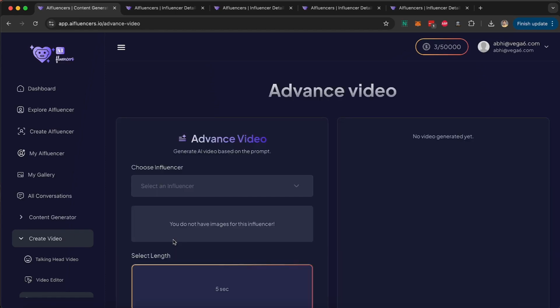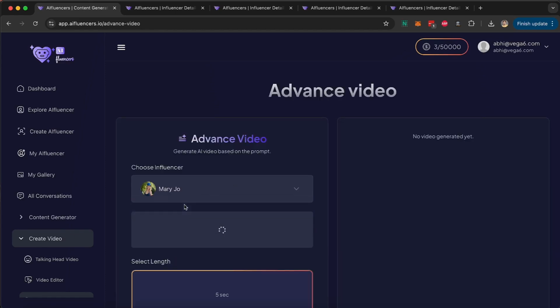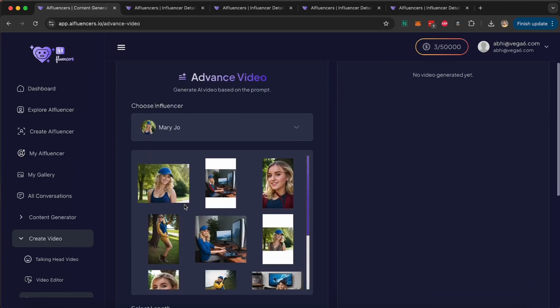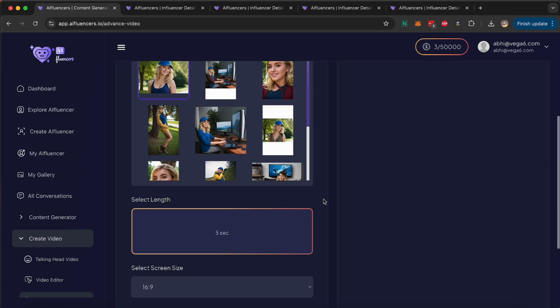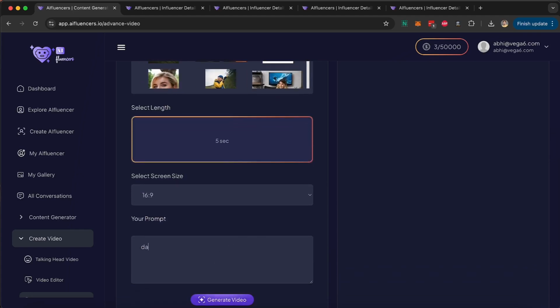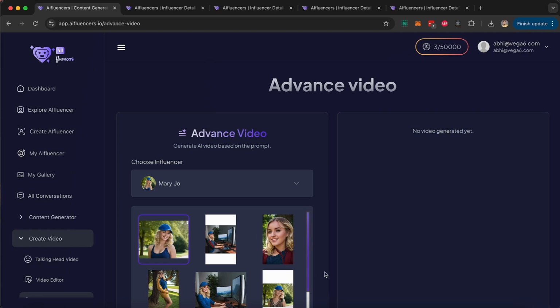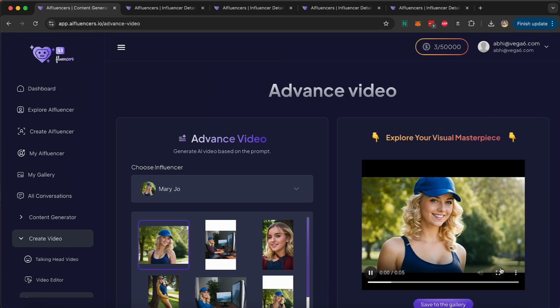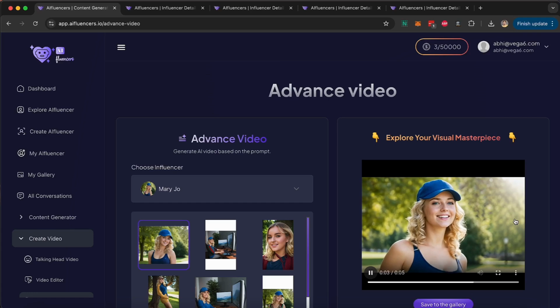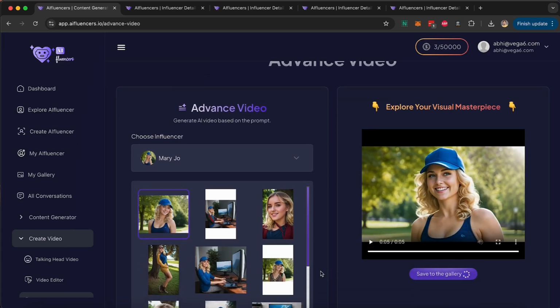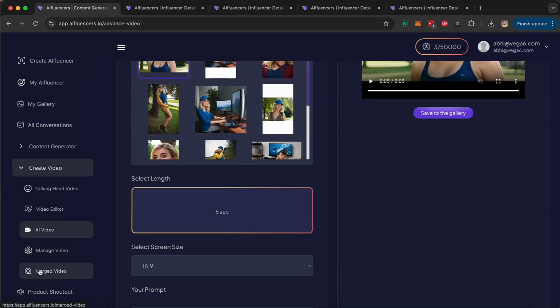And then the last video option that you can create is an AI generated video. So what we're going to do is pick our influencer, and let's say we want her to be dancing a little bit, right? So we're going to give it a little prompt, dancing in the park, and I'm going to click on generate video. What this is going to do is take this image and animate it in a way that the influencer would look like she's dancing. And as you can see, the video is created, and it's a dancing video. It looks super realistic, really good. And what you can do is click on save to gallery. Now, next, if you want to create a longer video, you can create multiple of these videos.